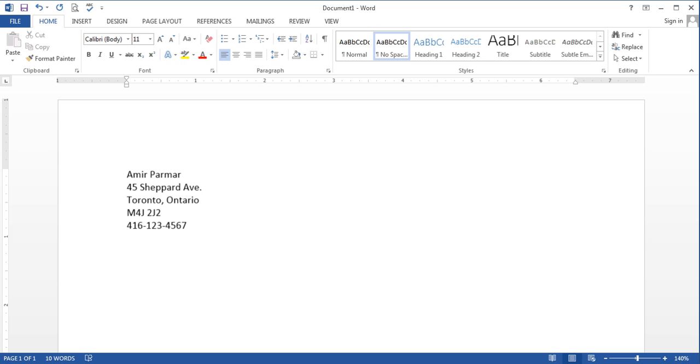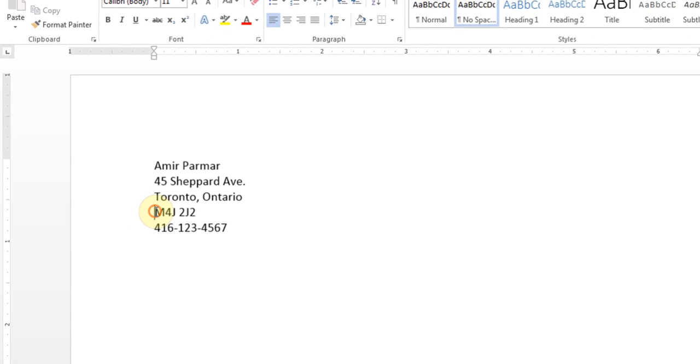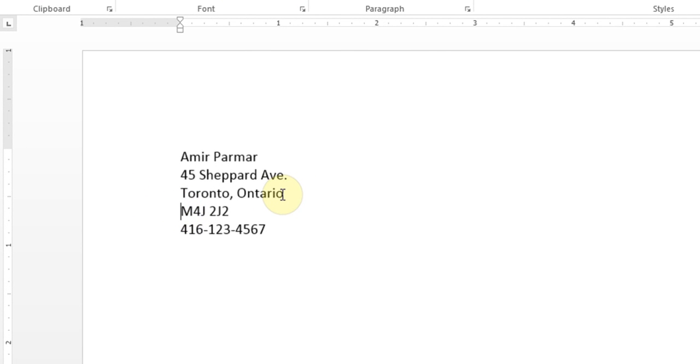Now here is another feature why you want to know backspace and delete. And whatever you are learning here, it also applies to a lot of other programs and also in your emails. So say for example, I want to make this postal code part of this Ontario, because this is the city, this is the name of the province that Toronto is in, and I want to put Ontario and the postal code right next to it. So I click my cursor here and I hit backspace. When I hit backspace, both the lines are joined together. I can put a comma and I can put a space.